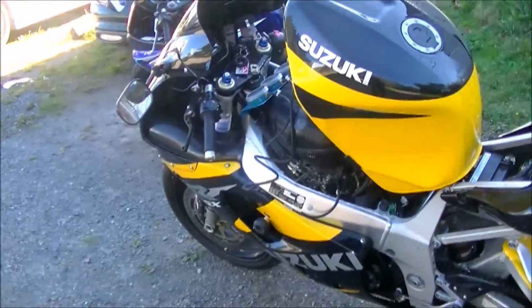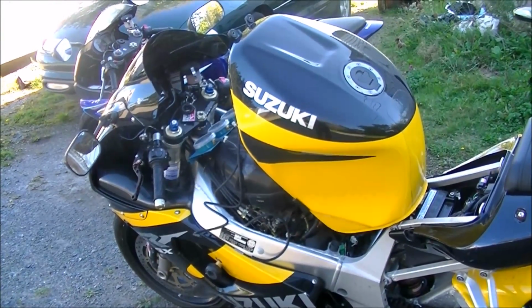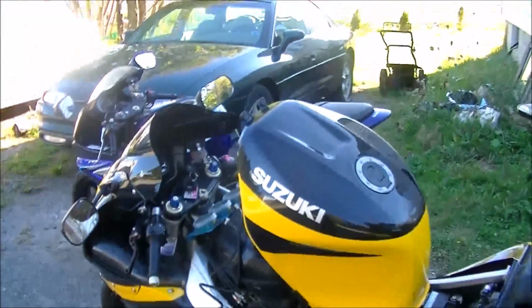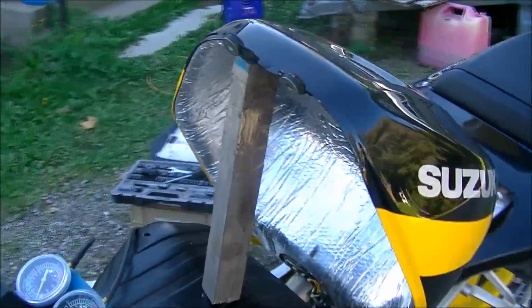Today I'm balancing the injector butterflies on the 750. As you can see, I've already raised the tank. For those of you who are new at it, the two bolts on the front go into these tabs, and then it actually hinges on the back bolt, so you can just flip it up and put some sort of a block under it to hold it up in place.